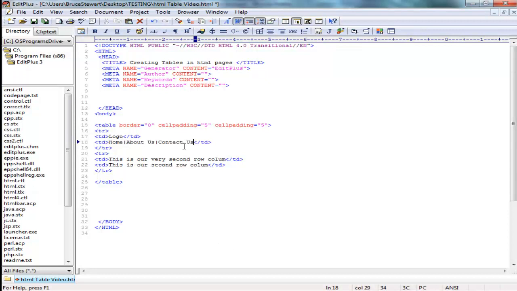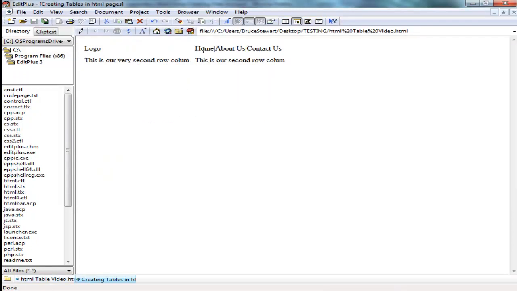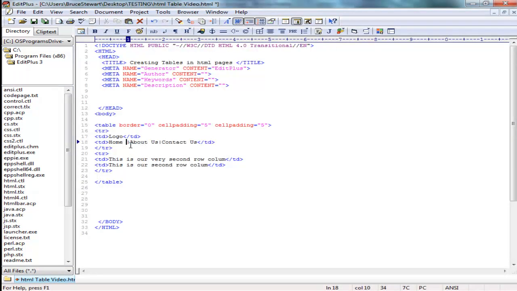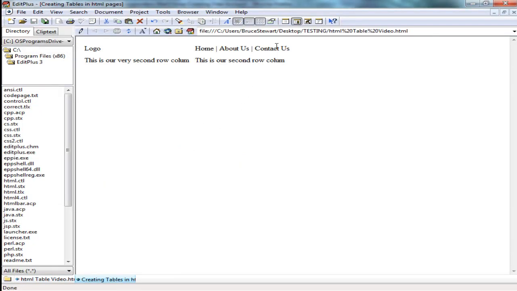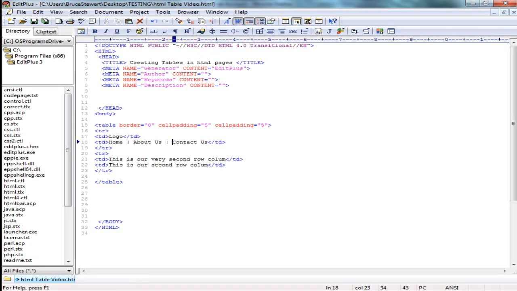Right, now let's save that and have a look. There you go. See how this is closed up here? So what I'll do is put a space in there like this. Control S, Control B, and that looks a bit better, doesn't it? So our logo goes in there, and there's some navigation tabs. So back again to our next stage. What shall we do next? Let's see, I'll show you.